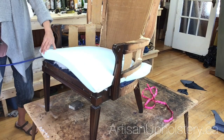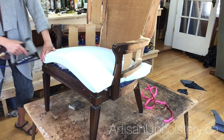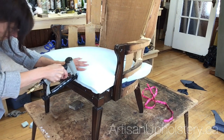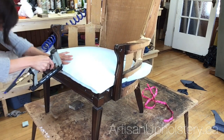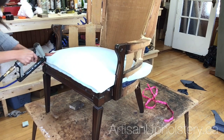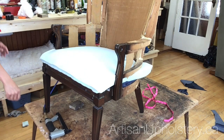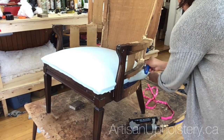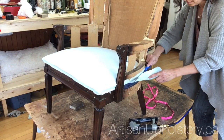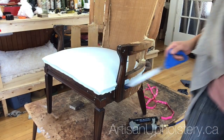Now when you staple the foam down, you're going to go a third of the way up into the foam and see how it kind of rolls over the edge. So you're going a third of the way up and then straight down into the frame. It gives it a nice curve to the edge there so that it saves you some time and effort when you are putting on the bonded polyester, which is the next step.